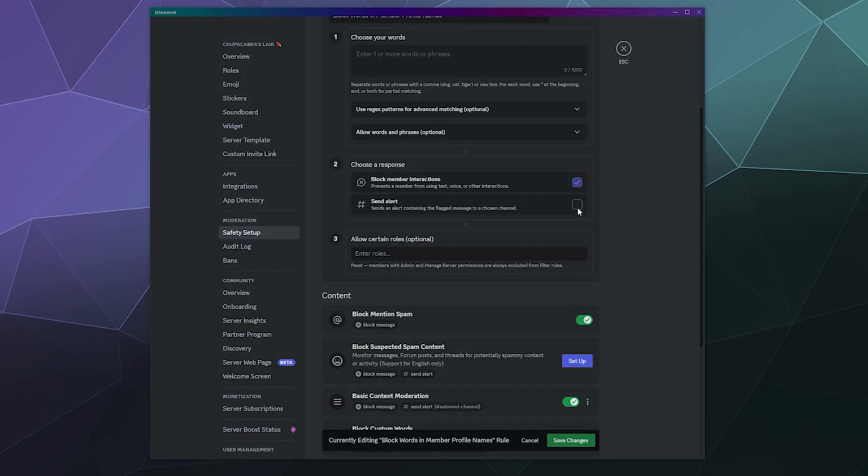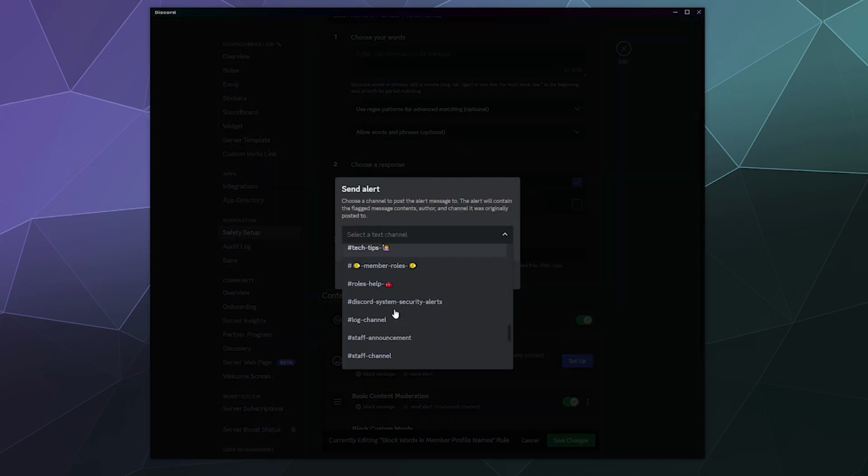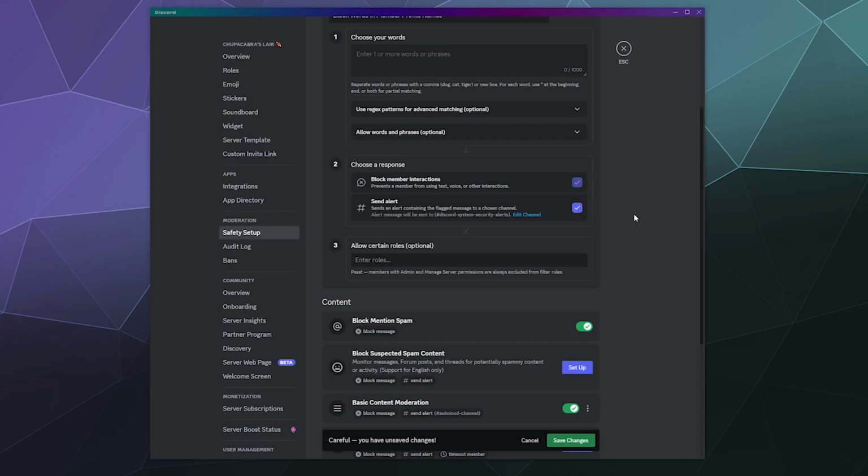Now, you can have it send an alert to a specific channel. I've got a whole security alert system channel set up specifically for this, and that will send me an alert whenever someone pops in and the system notices, hey, this person has curse words in their username or something offensive like the N-word, and it'll send me an alert to that channel so I'm aware of it. Otherwise, a lot of this stuff goes on in the background and doesn't tend to spam you that much. Discord's auto-moderator, unless you specifically tell it to block certain content, will just let it run in the background and only put it in your audit log, but it won't ping you or send an otherwise obvious message to the rest of the server.